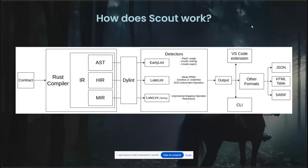Okay, so Scout works. Do you hear me okay? Yeah, perfect. Last time I was talking on mute, so I'm checking.